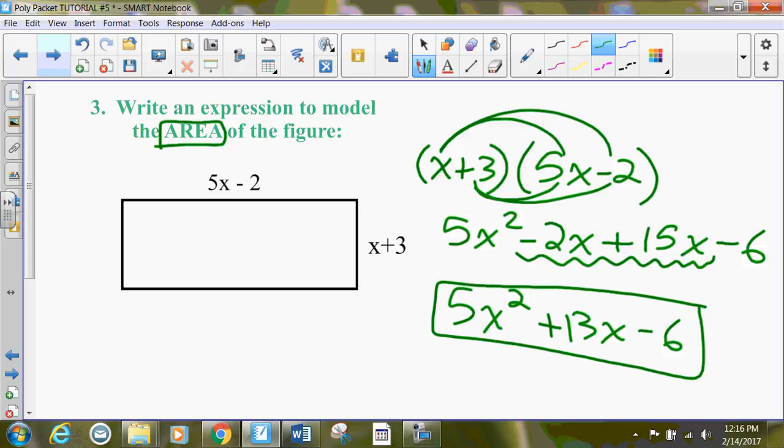Now, I know this is kind of anticlimactic. When they're asking for an area of the figure, usually we're used to getting an answer like 100 square feet. No, 5x squared plus 13x minus 6, whatever we're doing. That's the problem of sometimes working in algebra. We're working on the steps that we're going to use down the road to really solve some good problems. But for now, we have to just work on getting very proficient with our skills.